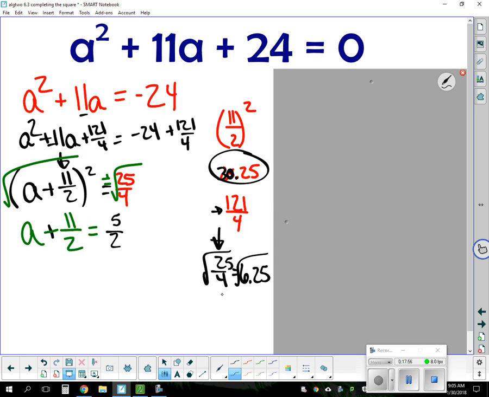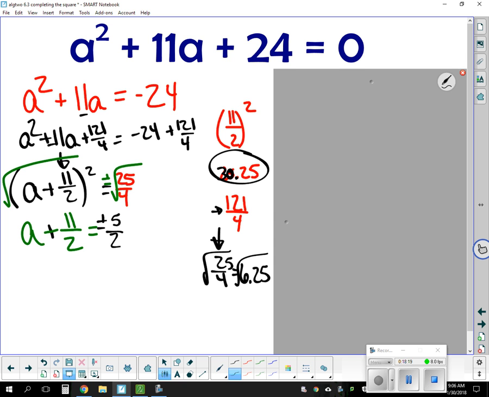Okay? So if you're good with doing some square roots in your head, I would keep it as fractions. If you know you're going to pick up your calculator for every calculation anyway, then it really doesn't matter. Maybe you want to go with decimals then. So it's up to you. I like to work with the fractions because I can do mental math quicker than I can pick my calculator up. In some cases, not all. Okay? Up to you there.